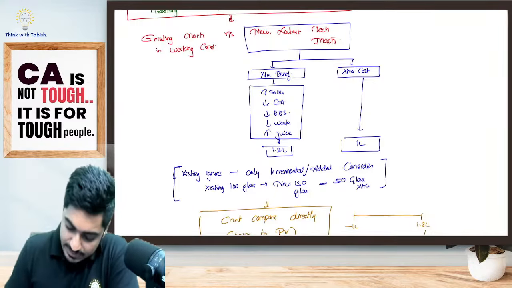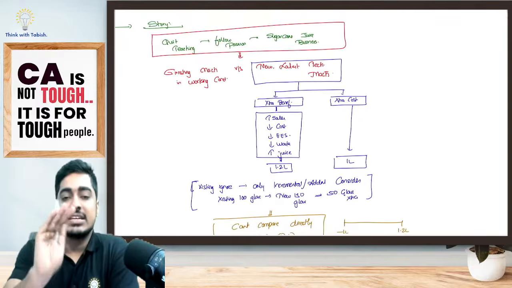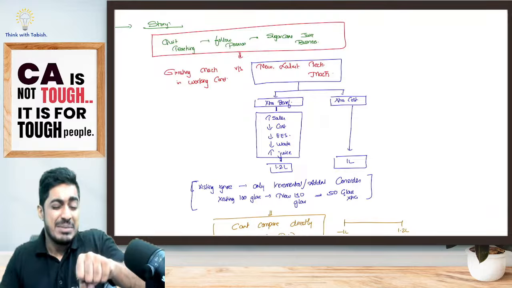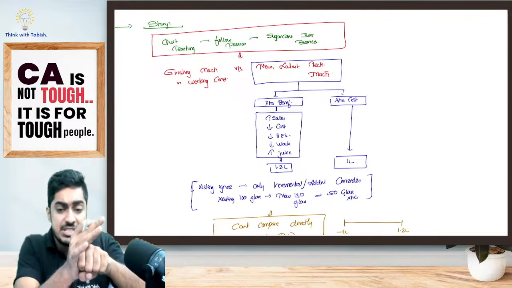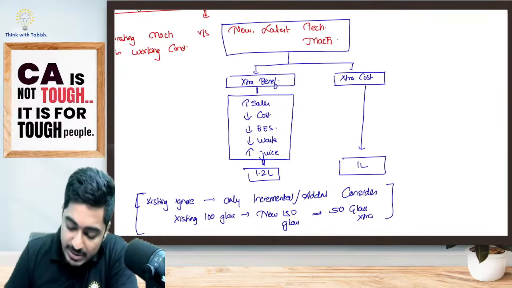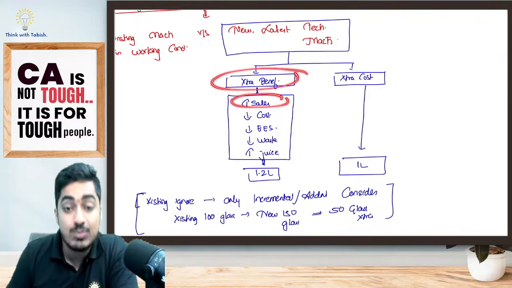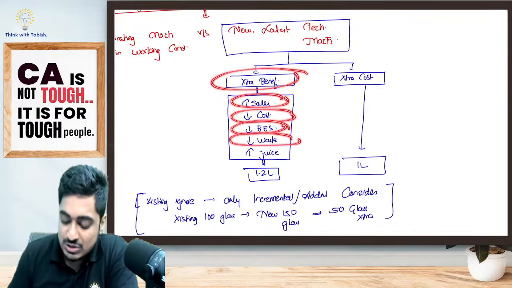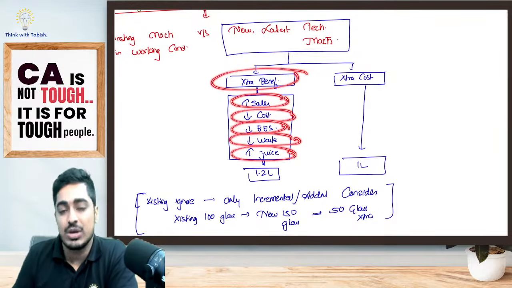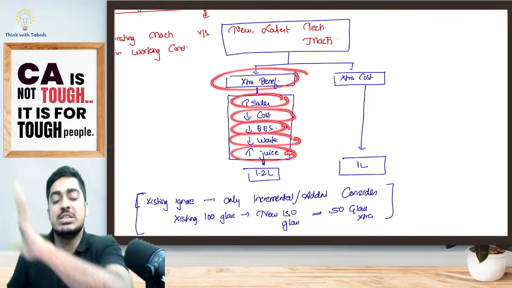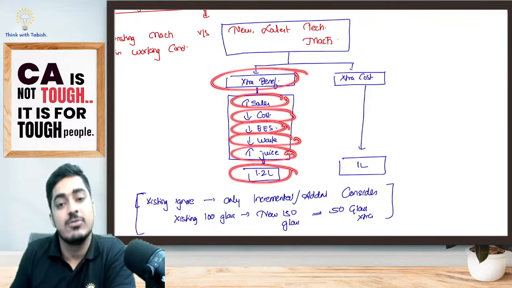So look at this, everyone. Imagine I have decided to start a sugarcane business. I have an existing sugarcane business, but I am thinking I will sell this existing machine and purchase a new machine. Why, sir, a new machine? What benefit will there be? I will get more sales because of better quality. My cost will reduce. Fewer employees would be sufficient. Waste will be less, and I will get more juice. So how much extra benefit will I get? Say if I go for the new machine, I get 1,20,000 extra benefit.